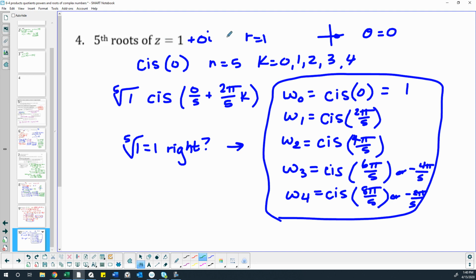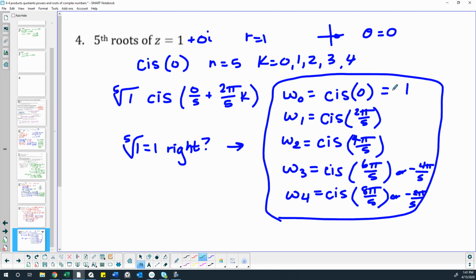So what we would do is find the magnitude, which would be the square root of 1 squared plus 0 squared, so that's 1. And then find the angle, which if I graph it, it's obviously the inverse tangent of 0, which is 0, and that corresponds to our graph at an angle of 0. So we have 1 times the cosine plus i sine of 0. n is going to equal 5 because we're doing fifth roots. That means k will equal 0, 1, 2, 3, and 4. So then following our formula, we do the fifth root of 1, which is 1, times the cosine plus i sine of 0 divided by 5, plus 2 pi divided by 5 times k.